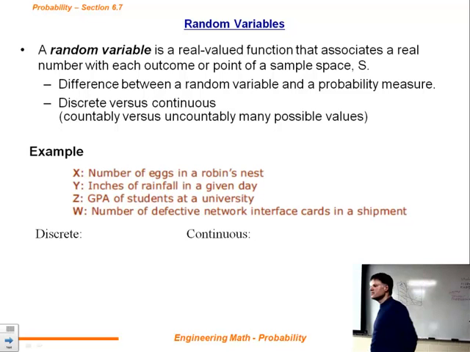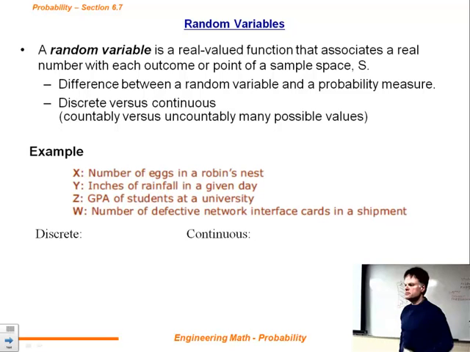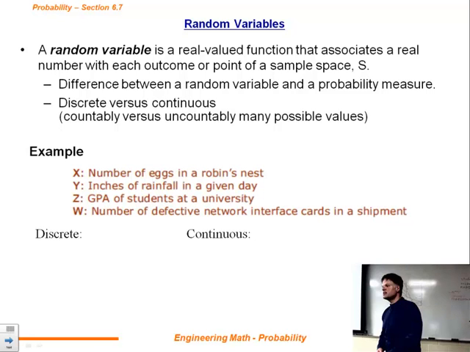Yeah. If you measured rainfall to the nearest tenth of an inch, would that make it a discrete set? Mm-hmm. Yeah, if you round it off to the nearest tenth of an inch, that would make it discrete. Okay. Yeah, absolutely. The criterion is to consider the set of possible values you will allow the variable to take on, and if it's just every tenth of an inch, that's a discrete set of notches.